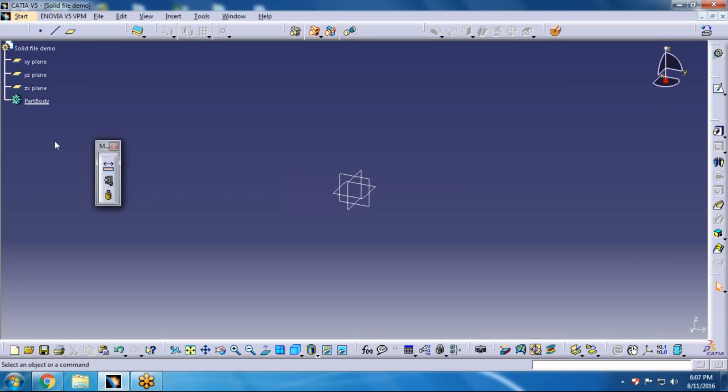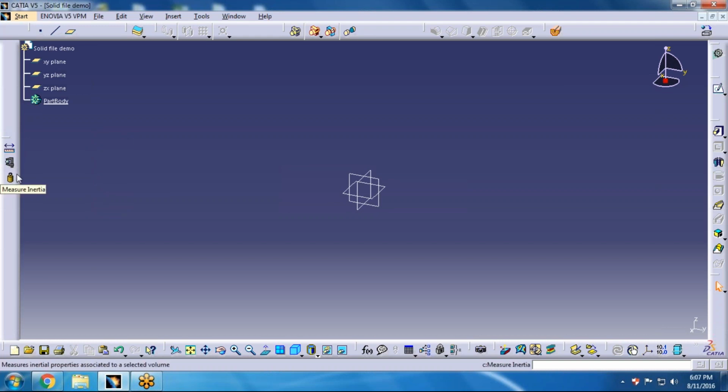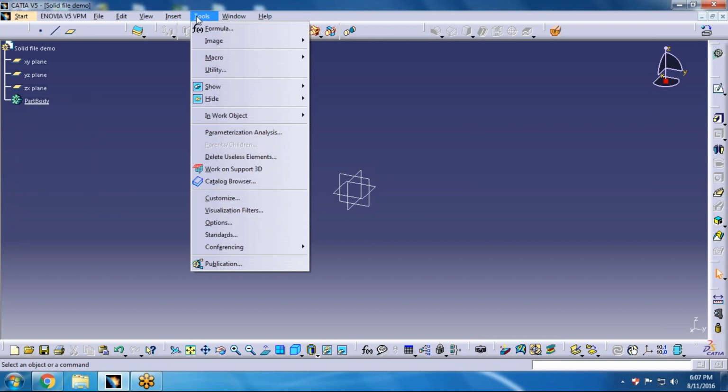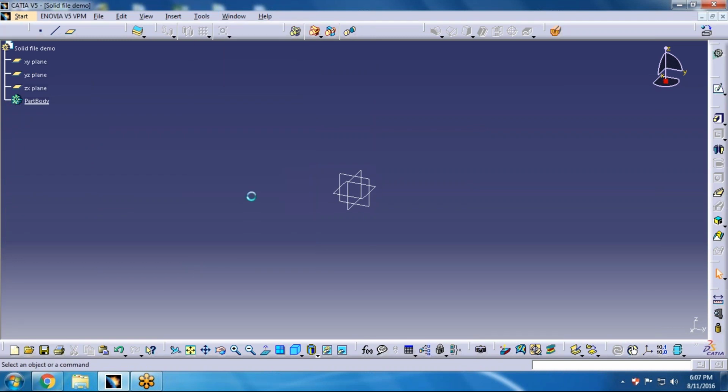I am just selecting the tool and putting it at the left side, then the tool will be adjusted at the left side. And if I want to change the position, I can change the position as well. And also we have one more option here, that tools can be managed by the user, or we can make the default settings also by customizing.